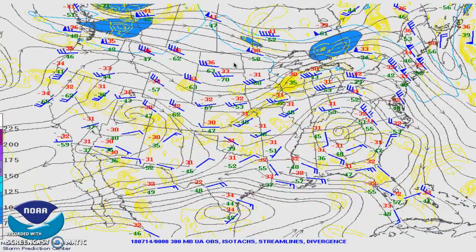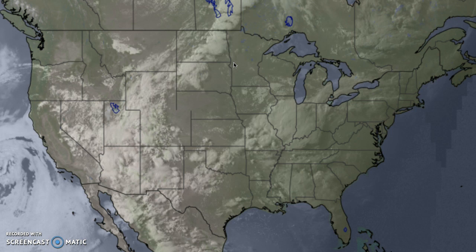And now for the upper level, now you're starting to see the jet stream moving from east to west in the northern United States, winds getting up to 30, 40, 50 knots. And now we'll take a look at the satellite. First we've got the visible satellite. There are some clouds outside right now in Grand Forks, as there are in both of the Dakotas and in much of the western United States as well.